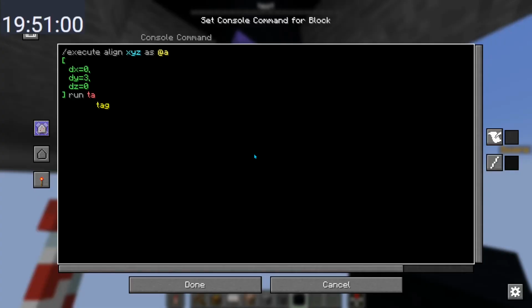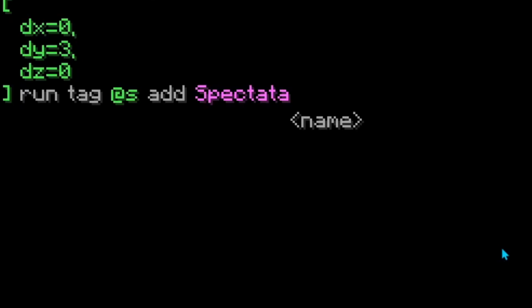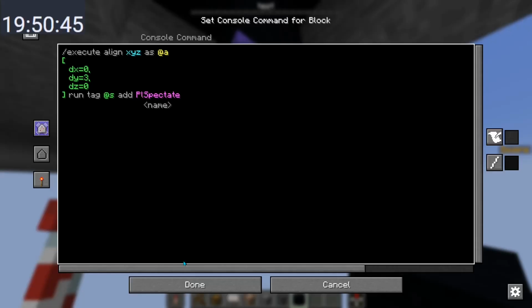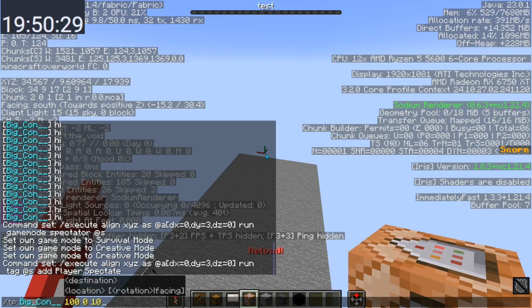Either way, I get to select them. The team thing will at least remove them from their original team, but that might mess up the scoring. And I think it's easier if I just leave them on a team, so I'd rather just tag them, actually. Add Spectate. Yeah. That's cool. If I go to 100, right?